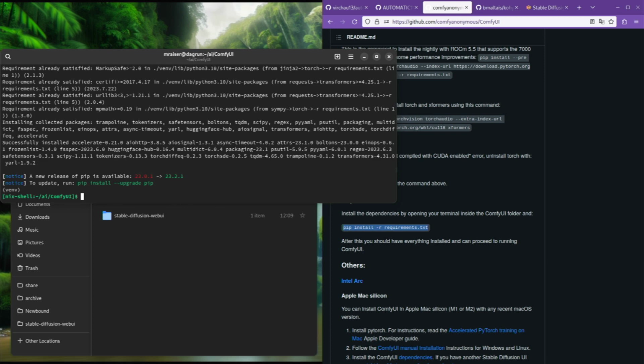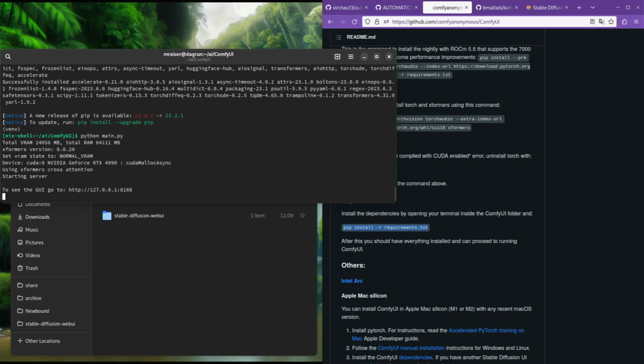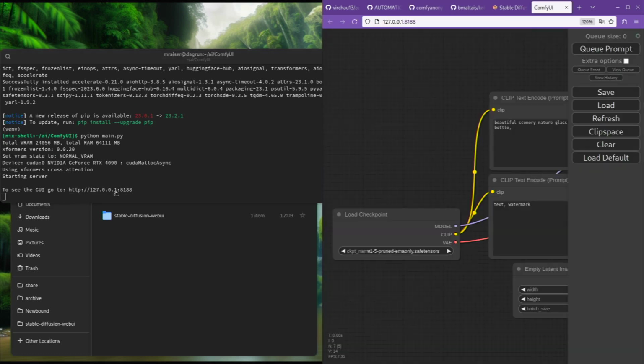So it's going pretty quick for me, and we're pretty much all set. So let's go ahead and fire up that Python main and see if we can pull up ComfyUI in our web browser here. It says it's running, and there it is.